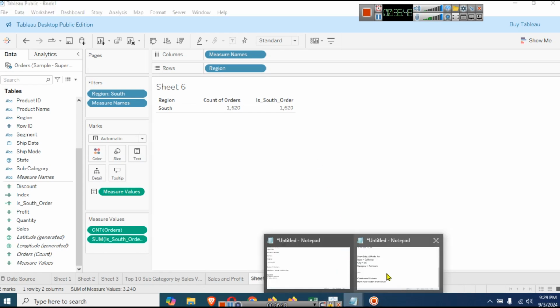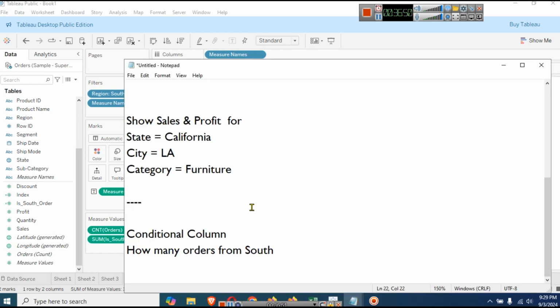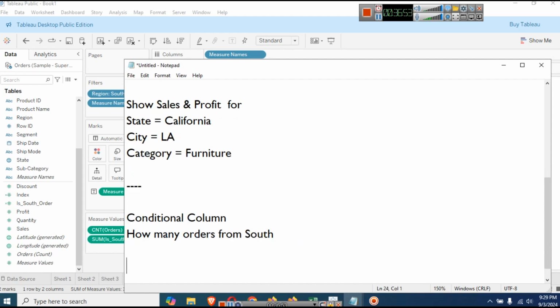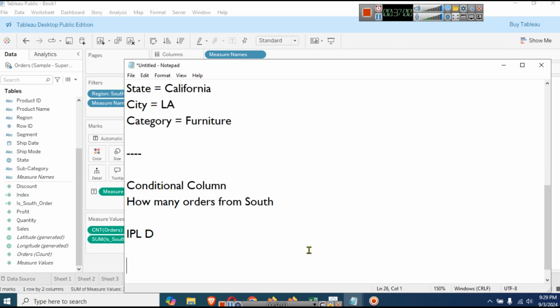So tomorrow we'll do another example, that is the IPL dataset. In IPL, whenever a batsman plays a particular delivery, there are multiple things that can happen, right? Is wide, is no ball, is free hit, there are many things.